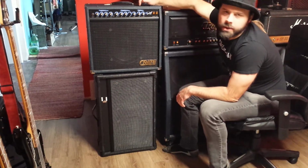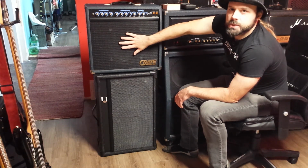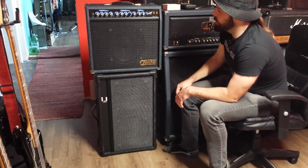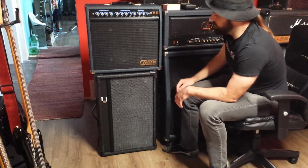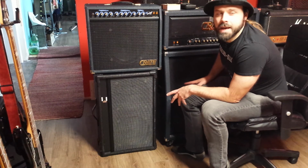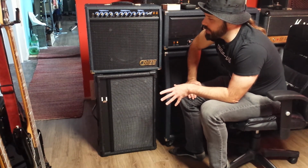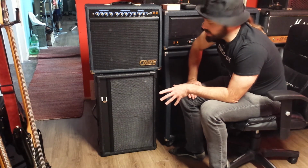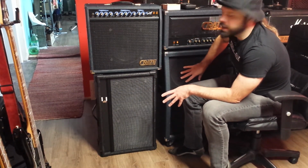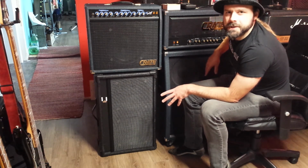This guy's a unicorn. Surprised I found one of these. I upgraded it too with an Eminence Swamp Thing, an 8 ohm. These are both 16 down here. So I'm pretty much leaving this guy alone, but what I'm going to be doing here is pulling all these cabs apart and pulling all the drivers out and trying to ponder a combination, because I know I want to drop these Swamp Things back into this Crate cab, but then I'm thinking I need something for the other side.